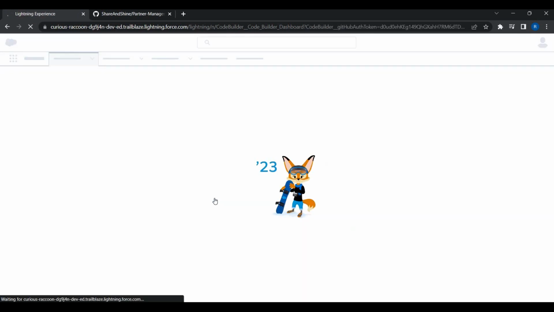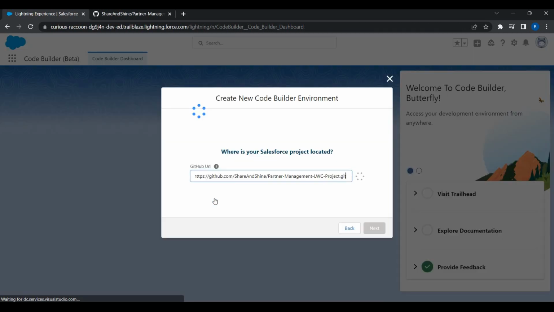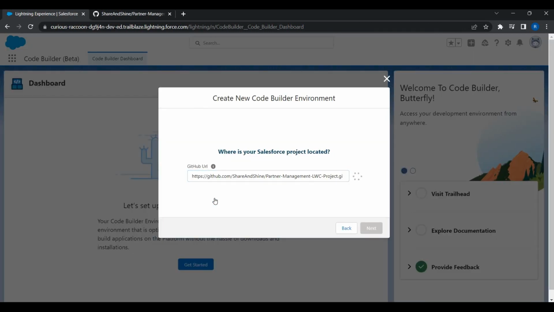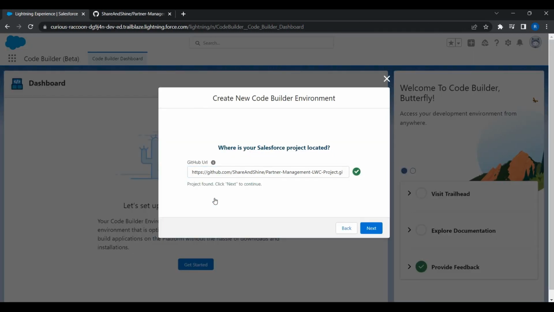So it's trying to authorize. It will take you to the login page of GitHub, and then you can just punch in your password to get yourself authorized. In my case, it is reusing my previous session, so I didn't get that login page. But if you are doing it for the very first time, you will be taken to the GitHub login page, and then you just have to punch in your GitHub password.